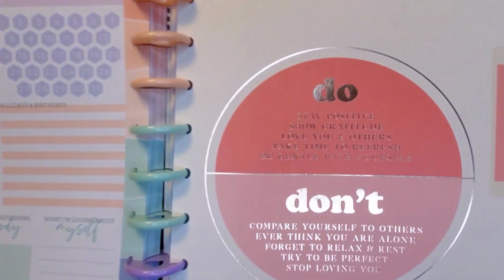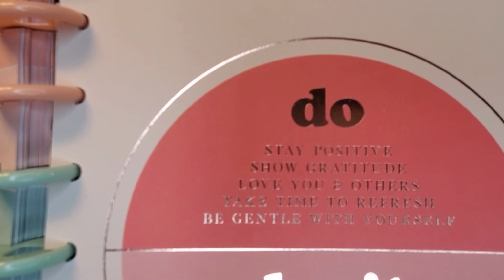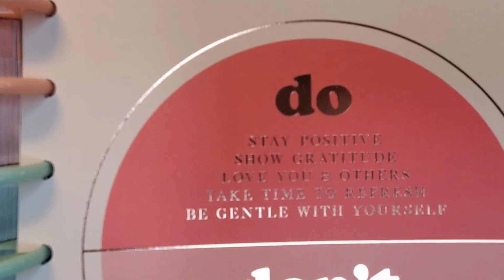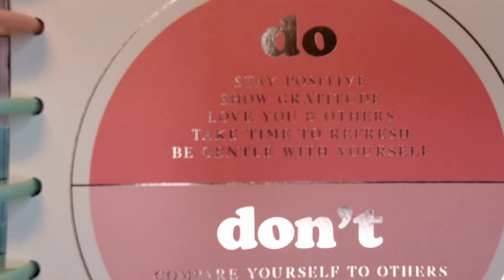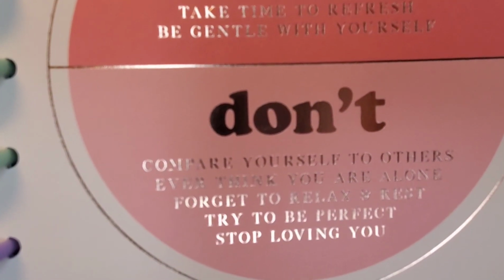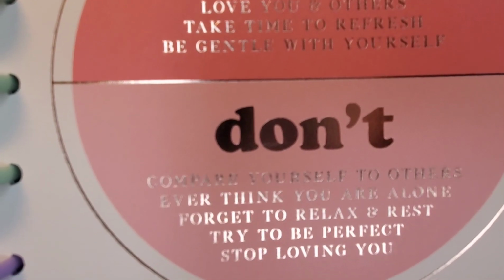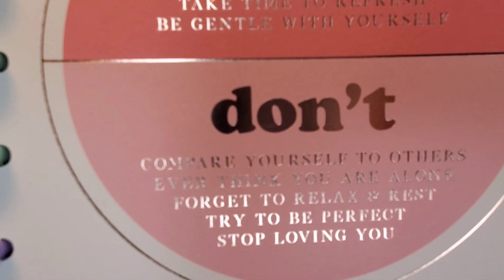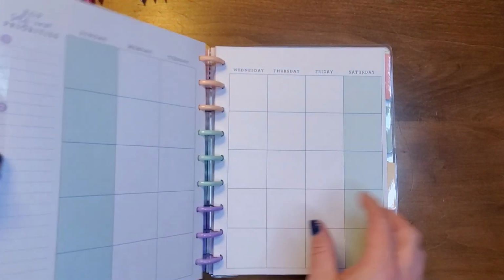This one's got a lot. Let's see what it says. So it says, do, stay positive, show gratitude, love you and others, take time to refresh, and be gentle with yourself. This is in rose gold, just so you guys know. So if you can't see it, I apologize. It says, don't compare yourself to others, ever think you are alone, forget to relax and rest, try to be perfect, stop loving you. Oh, I love these sayings in here.